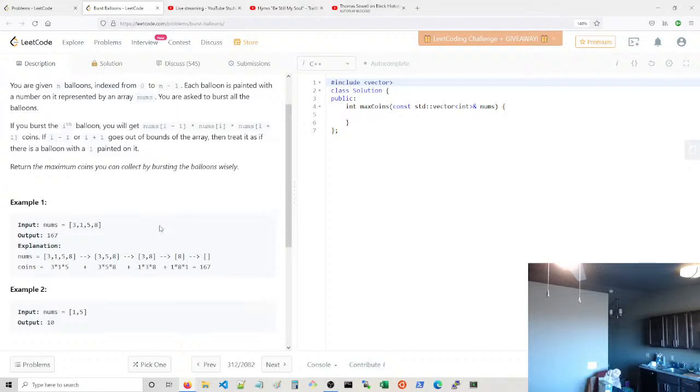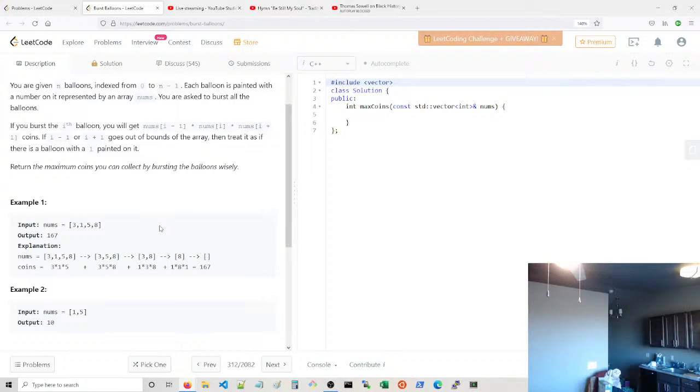That's interesting. So I think actually the optimal approach is the greedy approach. You just basically take the balloons in sorted order. You take the smallest balloons first, and never take the balloons that are on the edges. So the internal balloons, you take the smallest ones first. I think that's it. I think if you try to do anything else, like the DP solutions, recursive solutions, all that stuff, that's just going to be too computationally expensive.